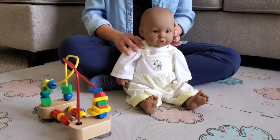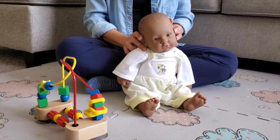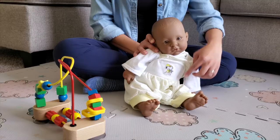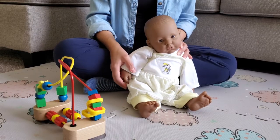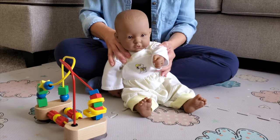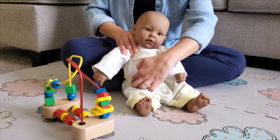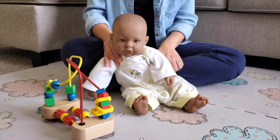When children have their neck tight — for example, on the right side where the head is tilted to the right — sometimes when sitting they tend to shift their weight to the left because the right side of their trunk can be tight. You can help your baby reach a toy on one side, crossing midline in this case with the left arm, so they elongate the side that tends to be shorter and activate more of the opposite side of the body.